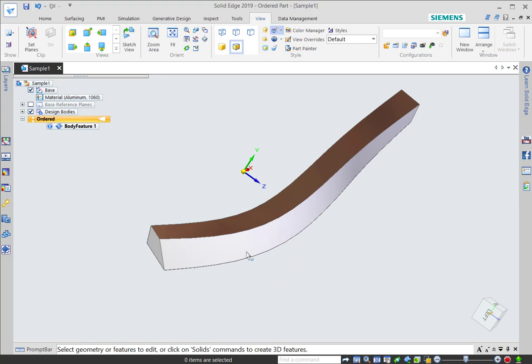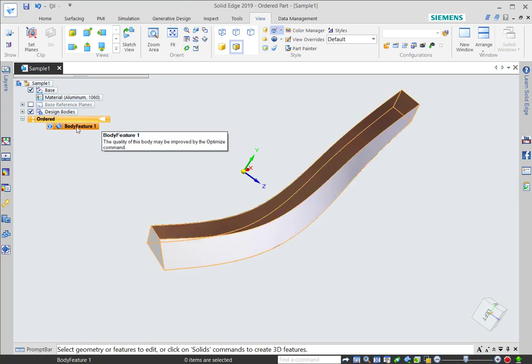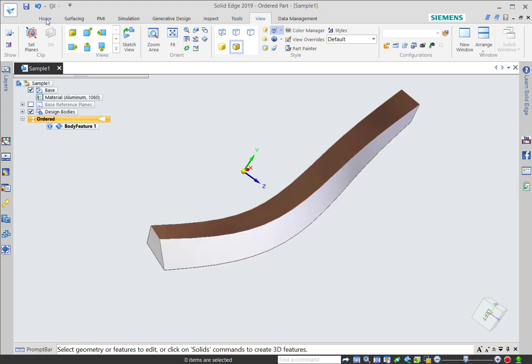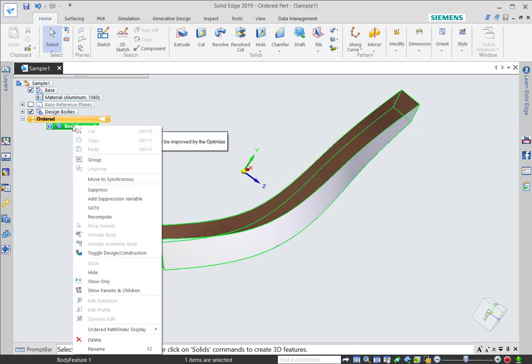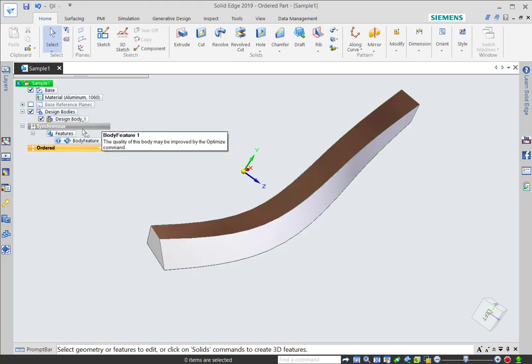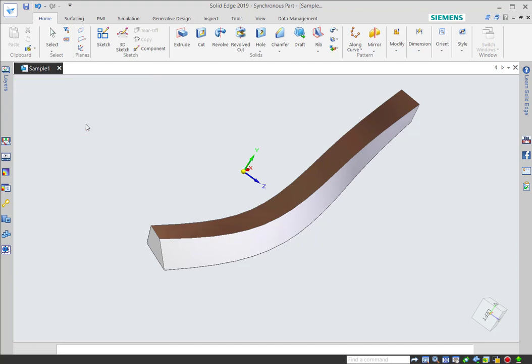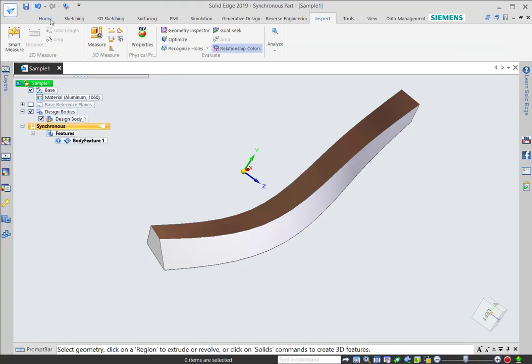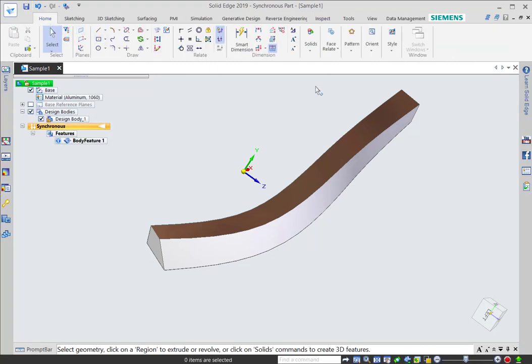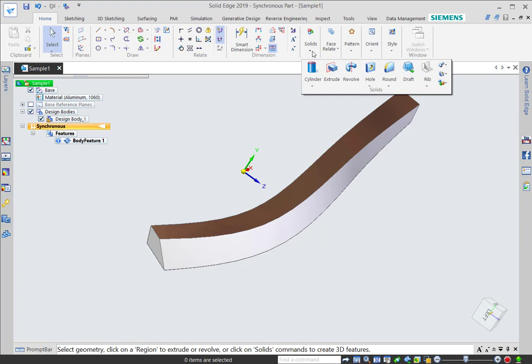So there's a few ways that you could do this. You could possibly create a number of sections through here, and it can be kind of tedious depending on how many sections you create. But let's take a look at using the blank body. I'm going to move this to synchronous because there are some benefits to that, and one of the things you might want to do is position the part so it's a little more convenient.